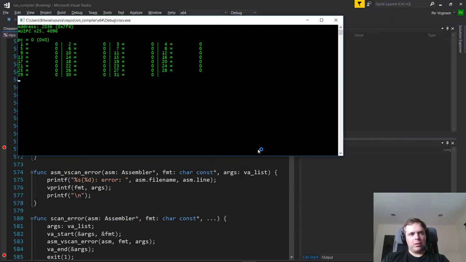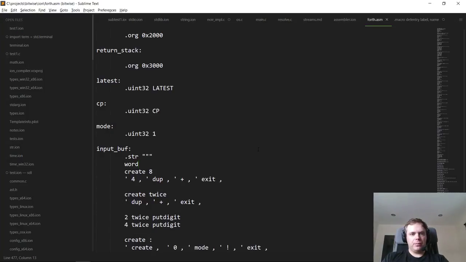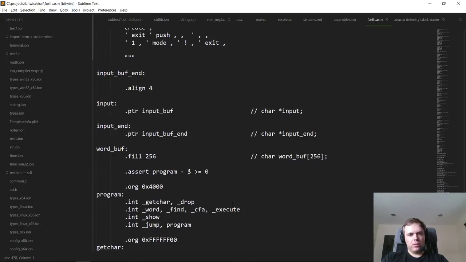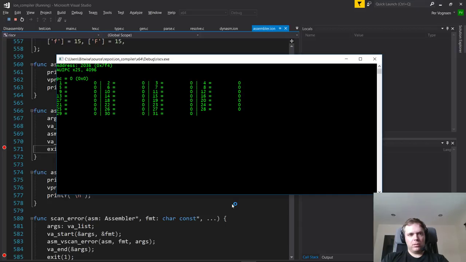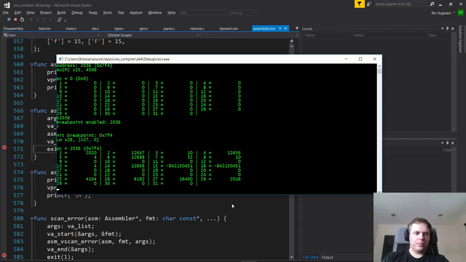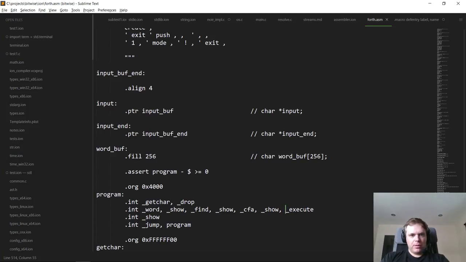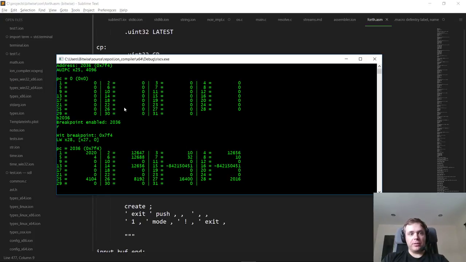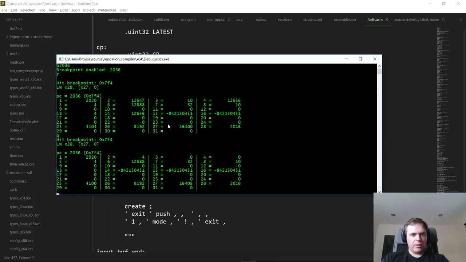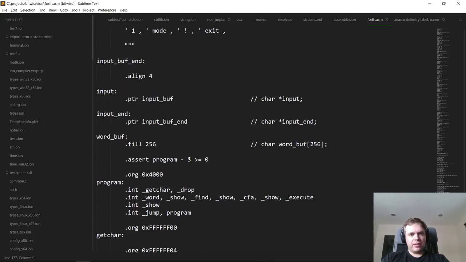Let me just make sure the world hasn't totally broken, because even that isn't working. Even reading the word isn't working. So let me put in some more breakpoints. Okay. This is after the very first thing, and it says 4 and then an address. So it says there's a string of length 4, which is the word itself. And now if I continue, it says it cannot find a match. So find is failing.